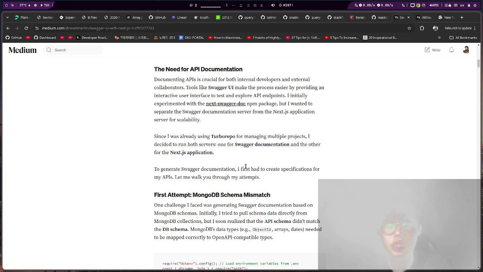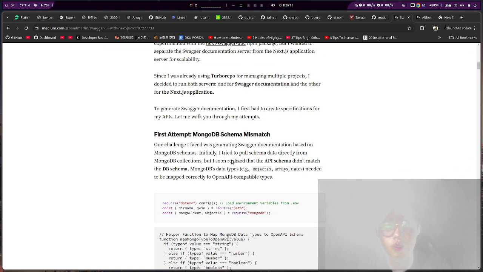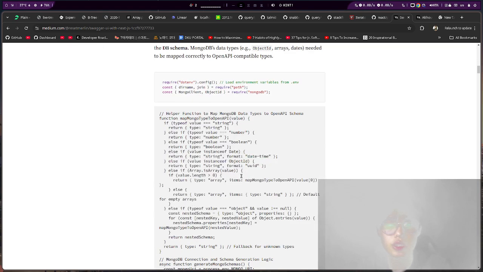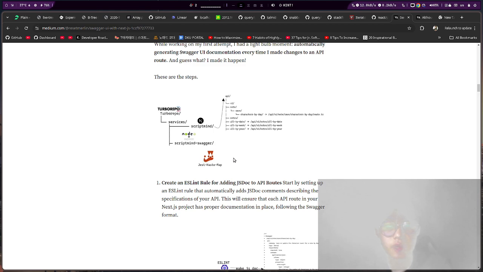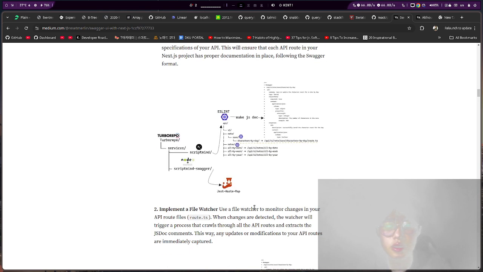Since I was using a monorepo, which is Turborepo, I used Just hastemat. Just hastemat is just a file watcher. You also use it as a bundler for collecting the files.